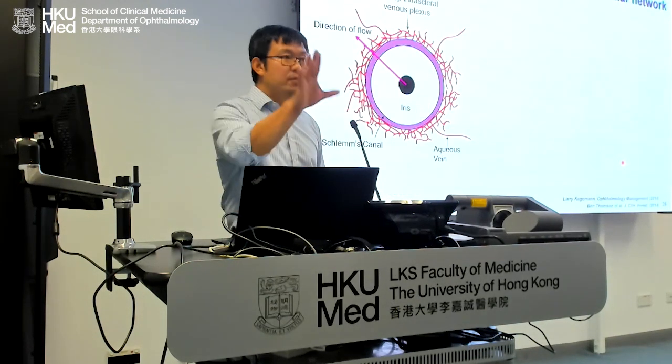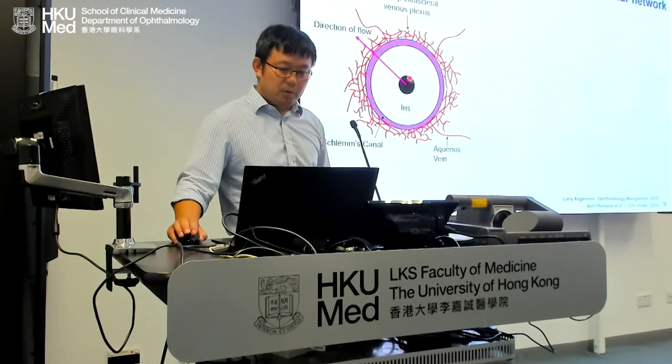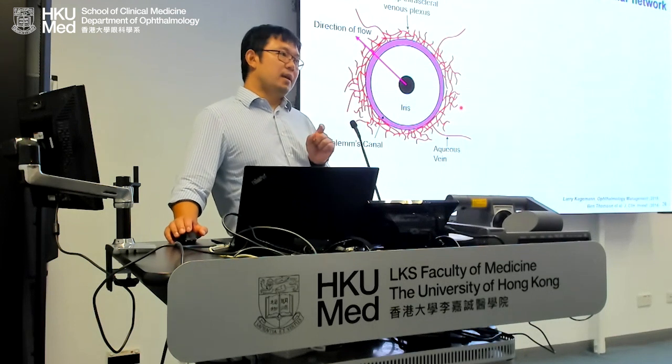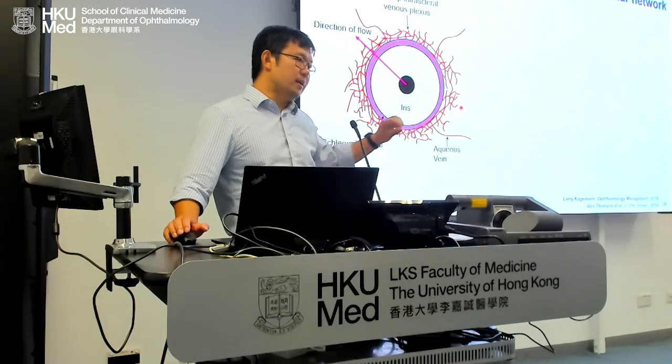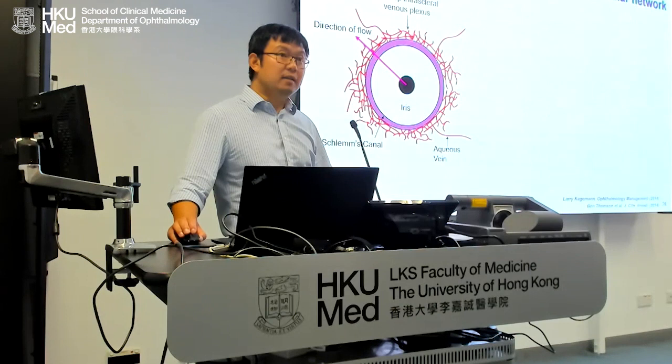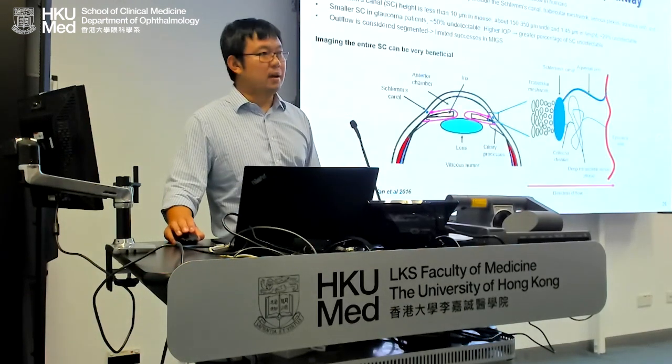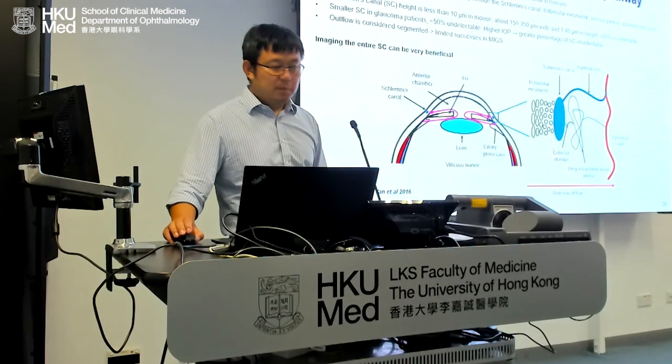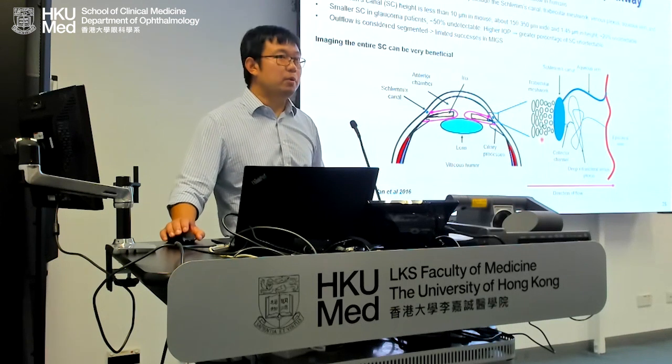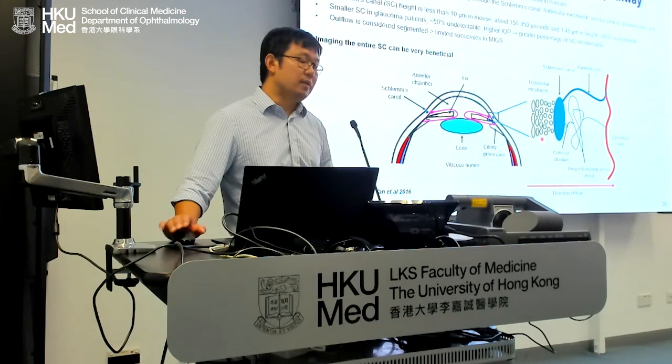And this is the top view. So if this is the pupil, this is the Schlemm's canal, and these are the limbovascular network that connects to the collector channel and drains everything out. So anything can go wrong through the process. People believe that the trabecular meshwork contributes the most resistance of the outflow pathway.